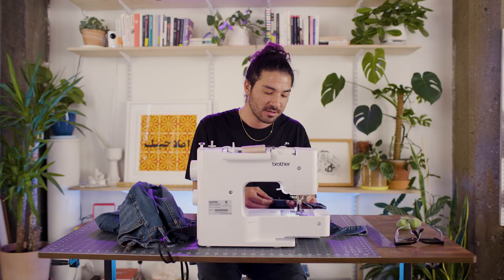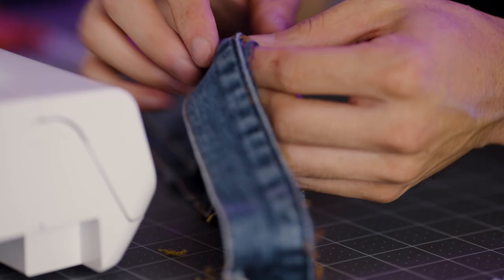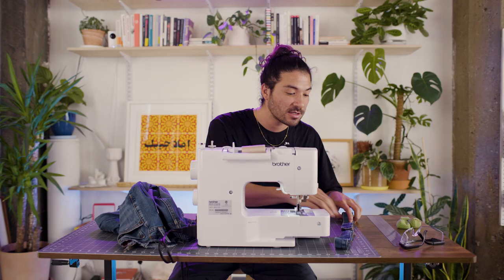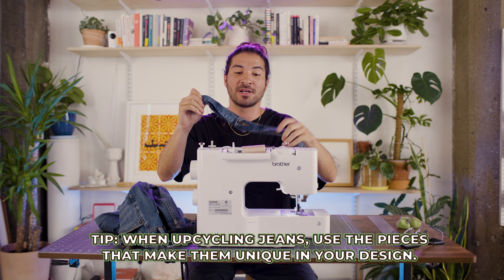Okay, so I'm gonna sit here and I'm gonna take out all these little loose threads for when I re-sew that. I don't want those loose threads sitting around. And I might not have this same color thread when I re-sew it, so I wanna make sure all this gold is gone. Okay, so this is what we have. We have our waistband. This is the most important part when I'm making a skirt, just so I can reuse this waistband because I want to reuse this button.